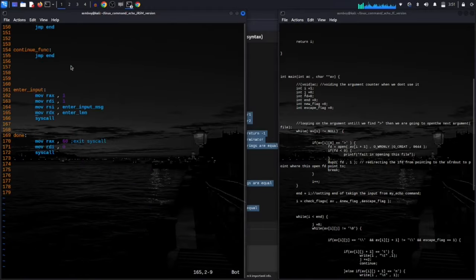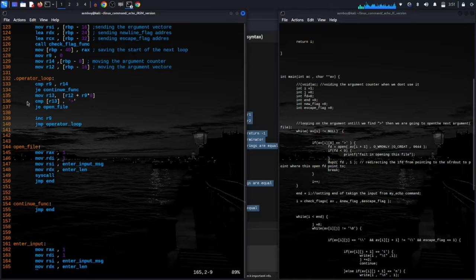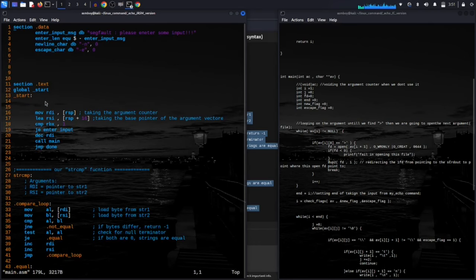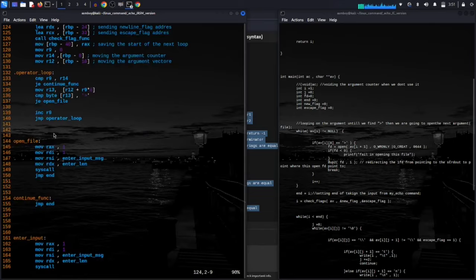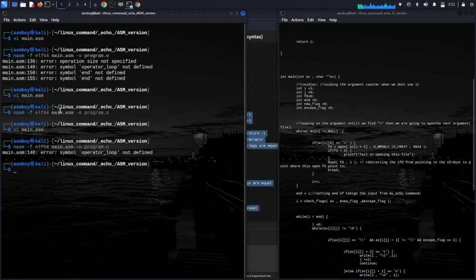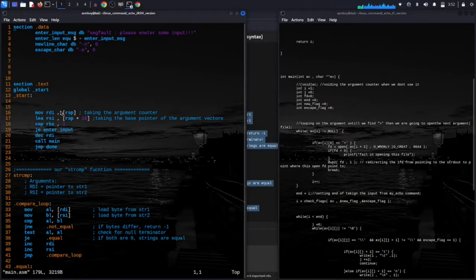Good, I love problems. Yep, as we said, we need byte. Then I guess here we need to do done, not end. Come on, seg faults. Operator loop not defined.